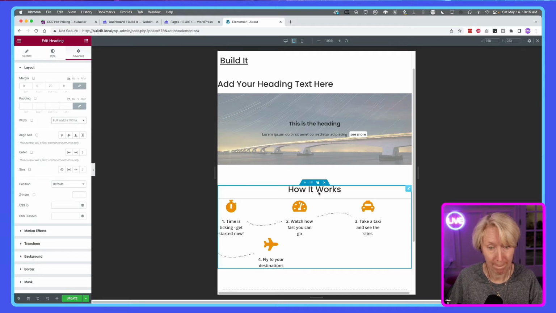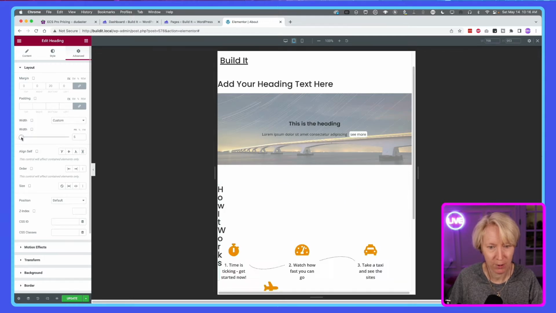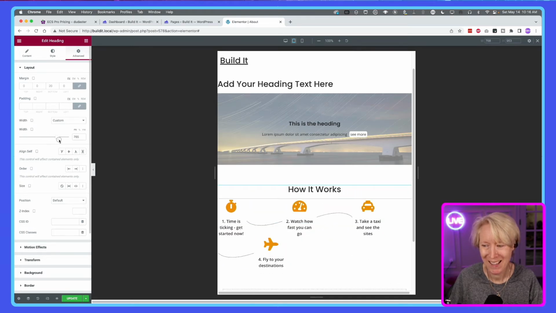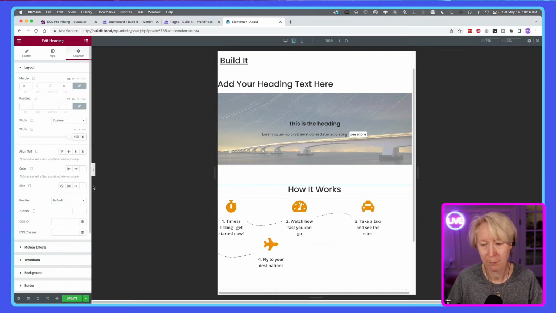Good question. Let's play with the header first. Edit heading, full width. Okay, what if I just say custom? And I say pixels, just to be fun. Let's get adventurous, boys and girls. Okay, same thing happens. It really doesn't matter, because if I come back in here and just say 100%, it's going to do that. But I don't want it to wrap. I want it to wrap, but I don't want it to wrap.